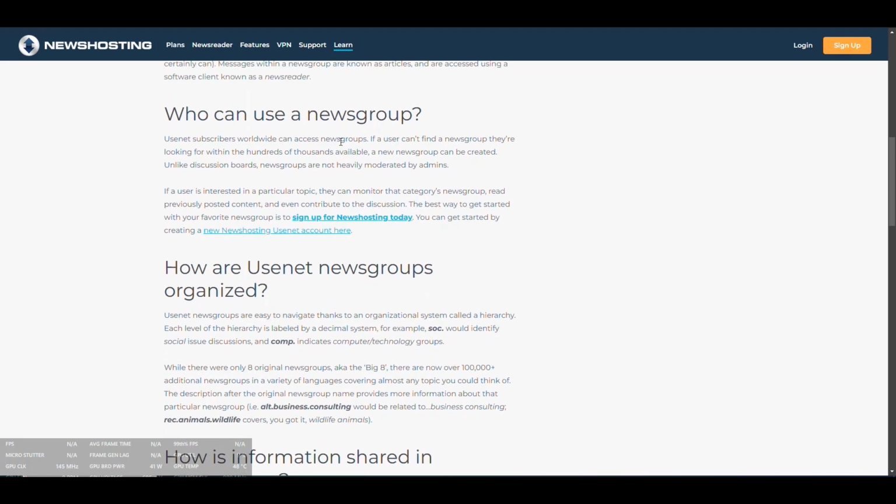So basically that's how a newsgroup works. And who can use it? Well, it is a private kind of server. You have companies that invest money in having a lot of computing power and storage to hold all of this, so they need to charge people to have access to that. So you need to subscribe to a Usenet provider. There are a lot of them. I'm going to show a map in here about that.